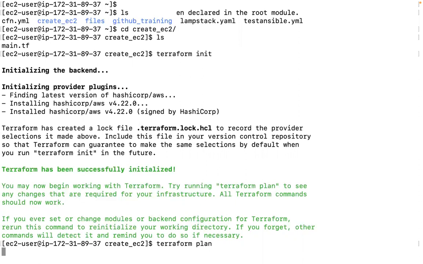The first time it might take some time, but if you had initialized this module earlier, it wouldn't take this much time. That's okay. What happens is it is going to compare the entire HCL. HCL means HashiCorp Configuration Language syntax. It's going to look at the entire indentation and syntax, and if you miss any parameters, it's going to tell us.